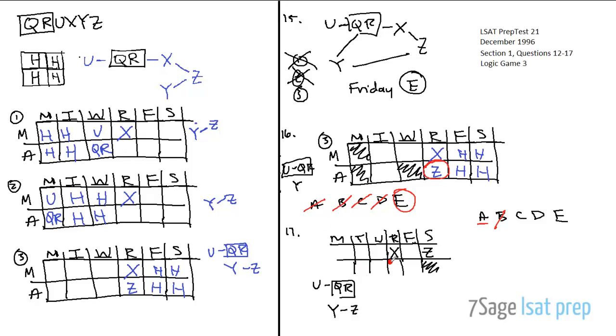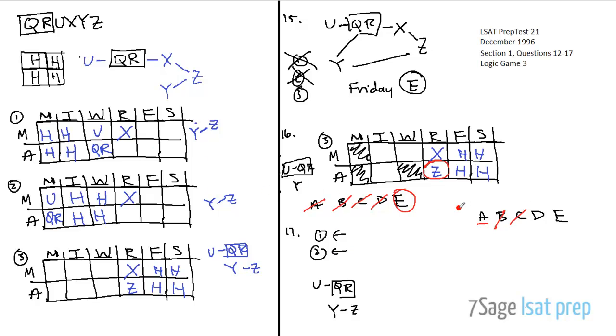So this is actually kind of an incomplete diagram. So we can even just get rid of it. We just have to look at diagrams 1 and 2 over here on the left to follow along, right? So C is just not true. QR has to be either on Wednesday or Monday, not Thursday. How about D? U interviewed on a Tuesday? No, because in scenario 1, U is interviewed on Wednesday. Scenario 2, interviewed on a Monday. There's no way.